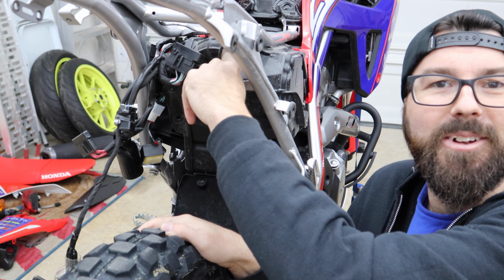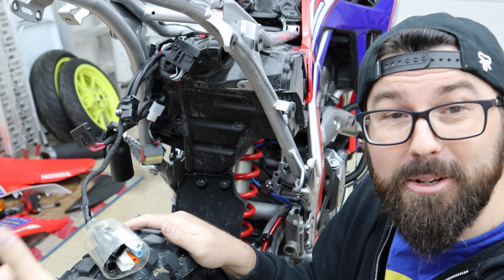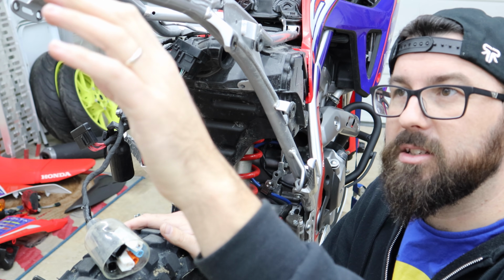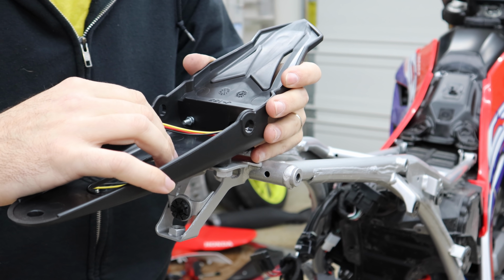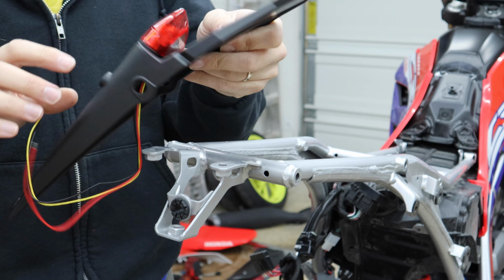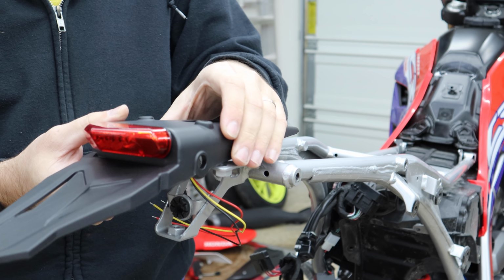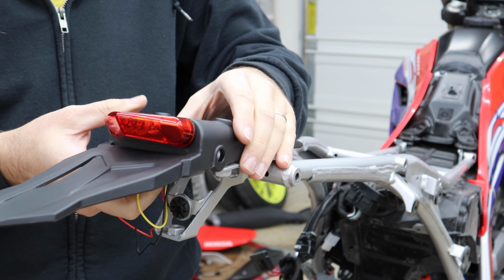Back tire, that's where the air goes in. And we got a bunch of electronics and things. I think we actually need to jump back to mounting the actual tail light, because that's going to have some sort of dictating effect on how we do all this. These holes are almost the exact same. All we need to do is drill these out a little bit bigger. We're going to have to space it though regardless, because you'll see when I put the fender up on here, if we were to have this crust all the way down against there, it's actually a bit low.